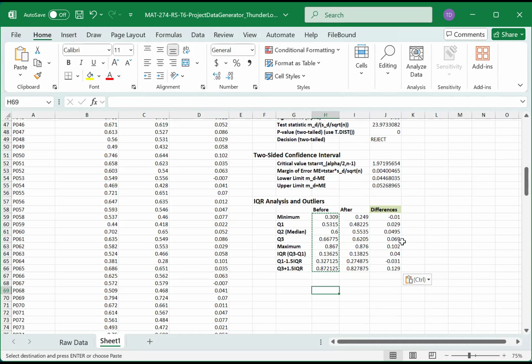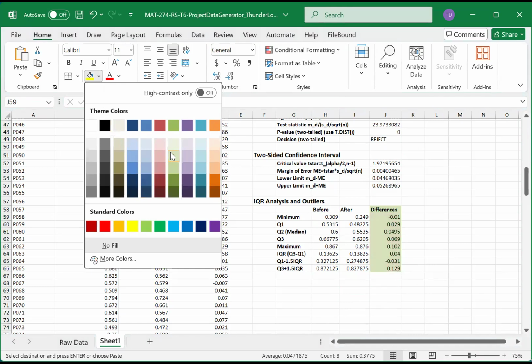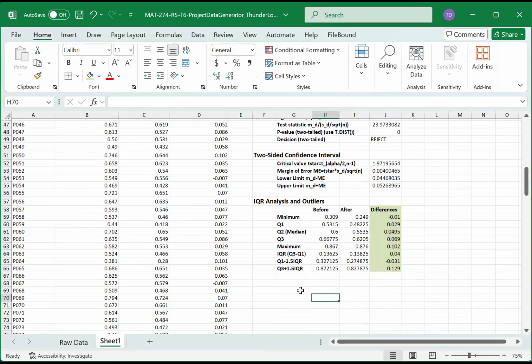And so this translates very nicely. We can also add some shading for our differences to make it clear what we're looking at there.